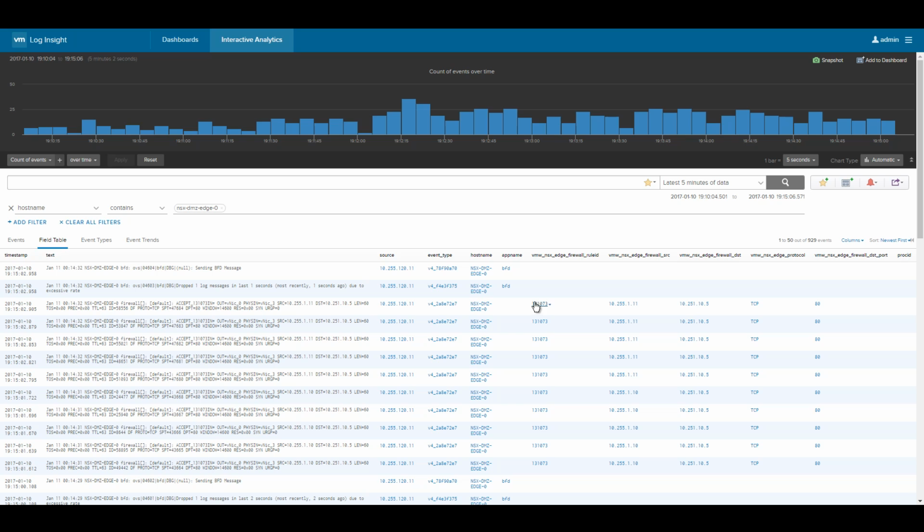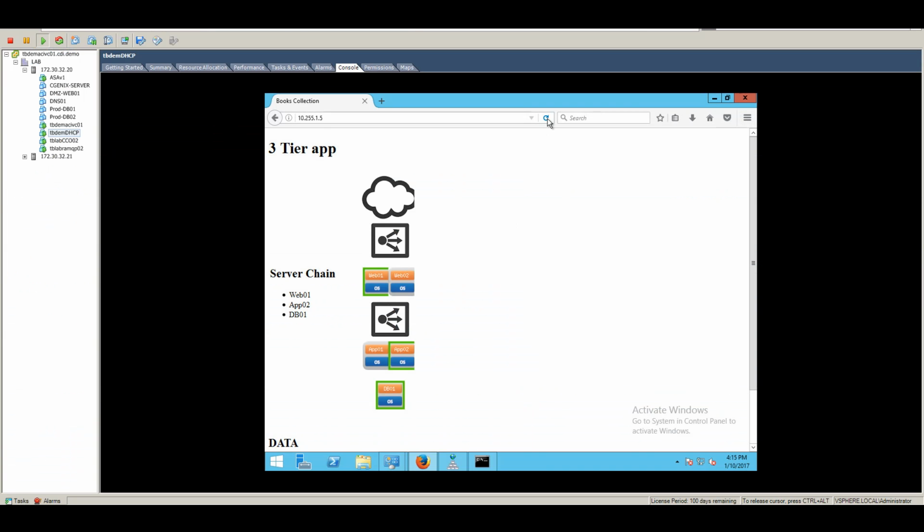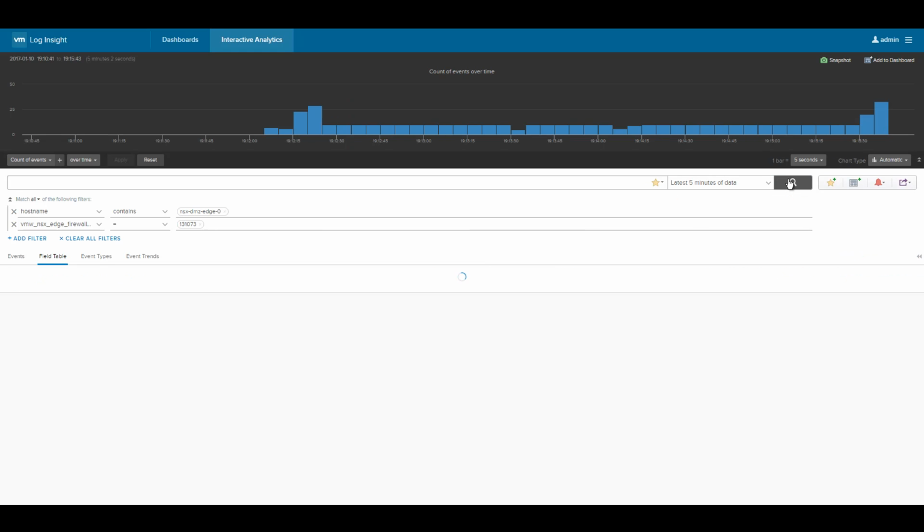This looks like the permit any rule ID. So I'm just going to filter on this rule ID. And I want to generate some traffic. And let me see what's going on.